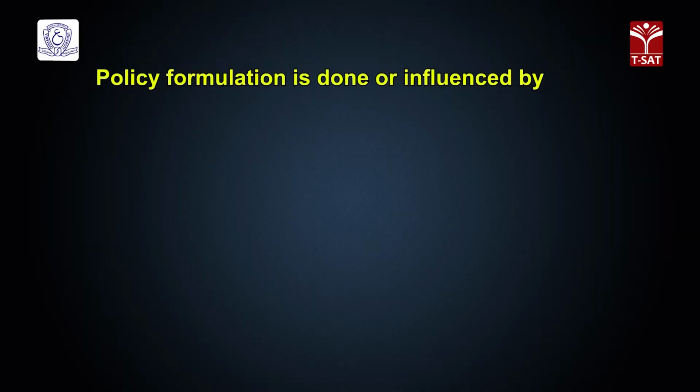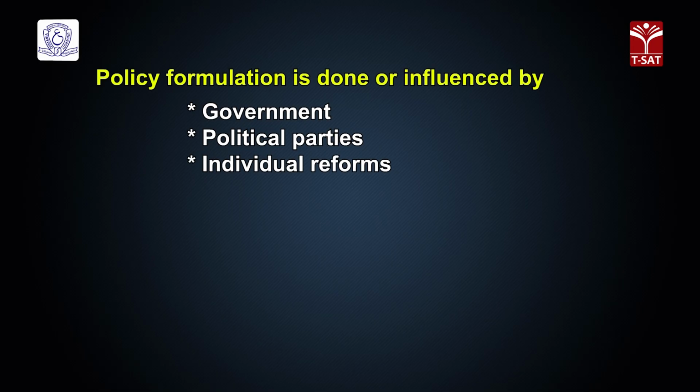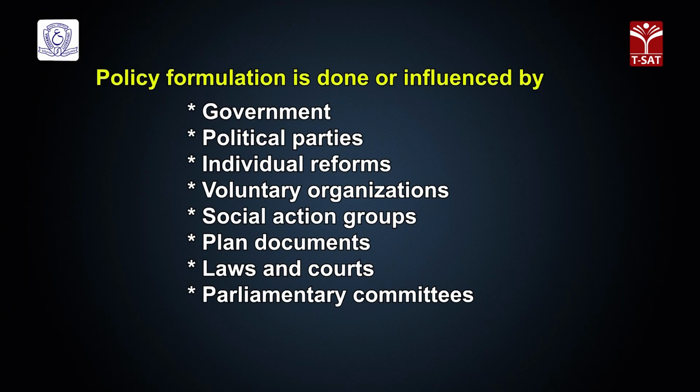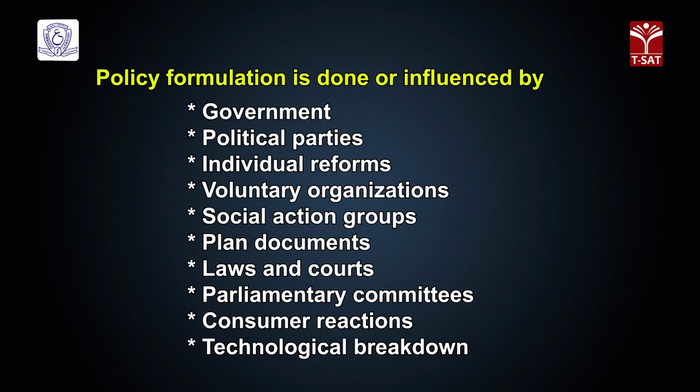Now, who are the actors in formulation of social policies? Evolving social policy everywhere is a challenging task, more so in the age of dynamic technological changes affecting physical environment and social mobility. Policy formulation is done or influenced by the various actors like the government, political parties, individual reformers, volunteer organizations, social action groups, plan documents, laws and codes, parliamentary committees, consumer reactions, technological breakdown, etc.